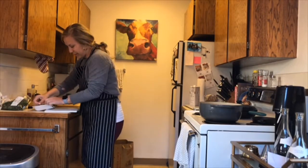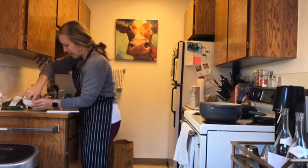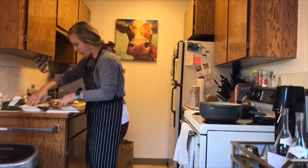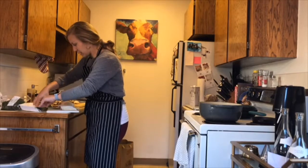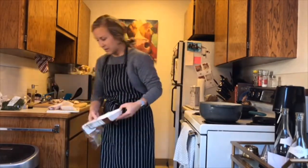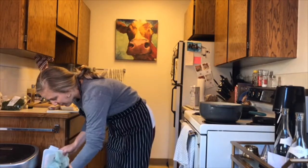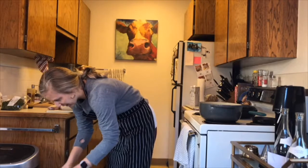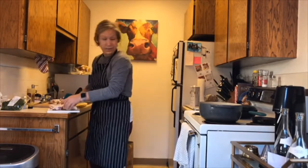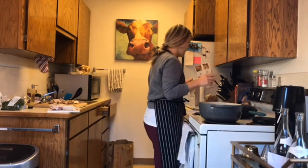If I can get it open, there we go. I'm gonna just grab these out, these on the cutting board. I prefer to use plastic cutting boards when I do poultry, because I feel like with wood you don't ever get it clean enough, if that makes any sense. And I'm just gonna salt and pepper these really quick while this, did I turn on the right one? Yes, I did.